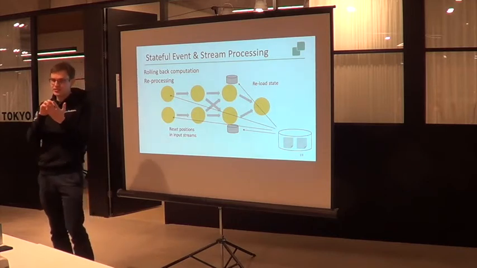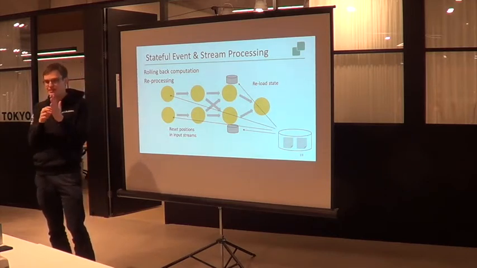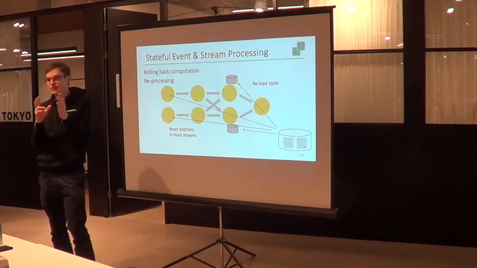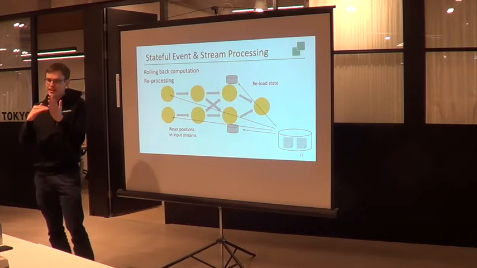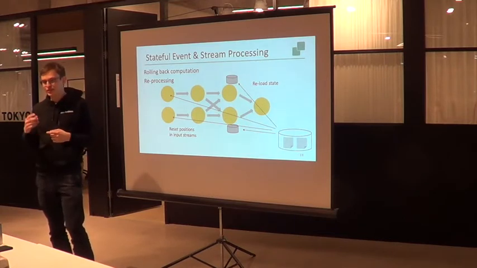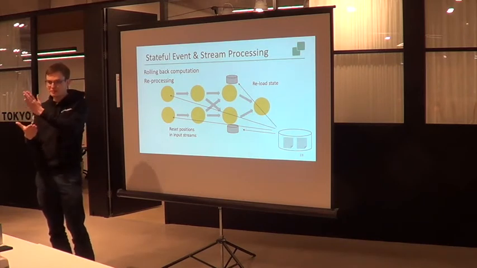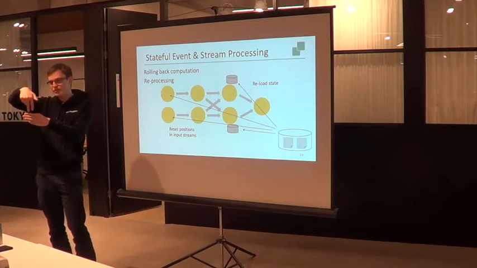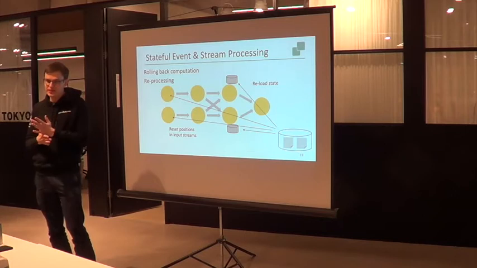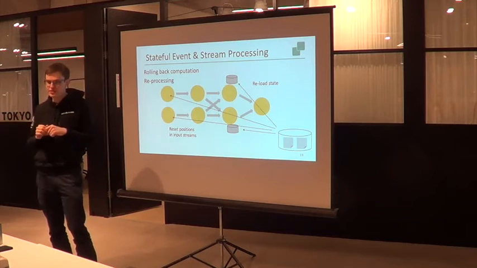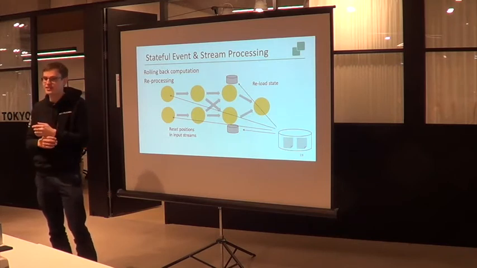the operator is that they create a copy of the hash map, but it's a lazy copy. It's like a copy-on-write data structure that creates a copy of the hash map lazily, and this way it will be able to perform a copy of the data without interrupting the live processing. For RocksDB, it will also put a little marker into RocksDB, and then it will be able to read the data in the background and also perform the live updates on the stream. So the interruption is basically just acquiring a lock, so that the user function is done with the processing. It then sets this marker in RocksDB, or it creates a copy of the data structure, and then it can continue with the processing.